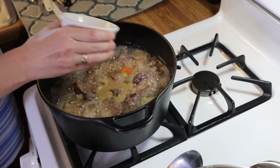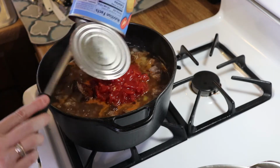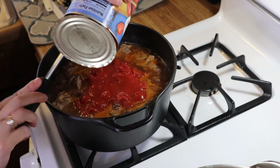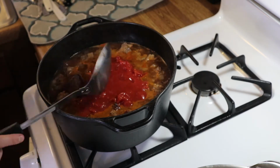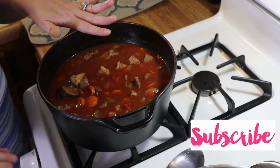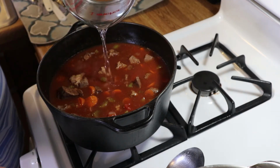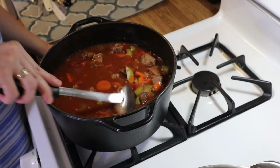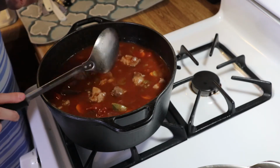You're going to add in your spices, your diced tomatoes, your tomato sauce, two bay leaves. Just give this a stir. Now at this point you can add water if you need it, just to cover the meat. I think I'm just going to add maybe about half of a cup, because this is going to evaporate as it cooks. Just bring this to a boil.